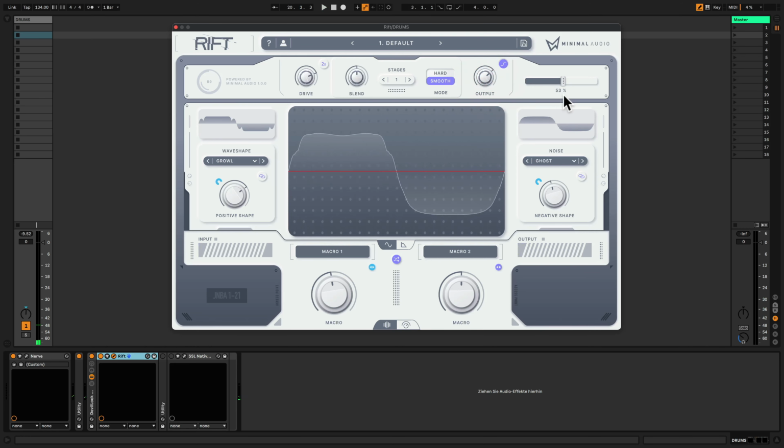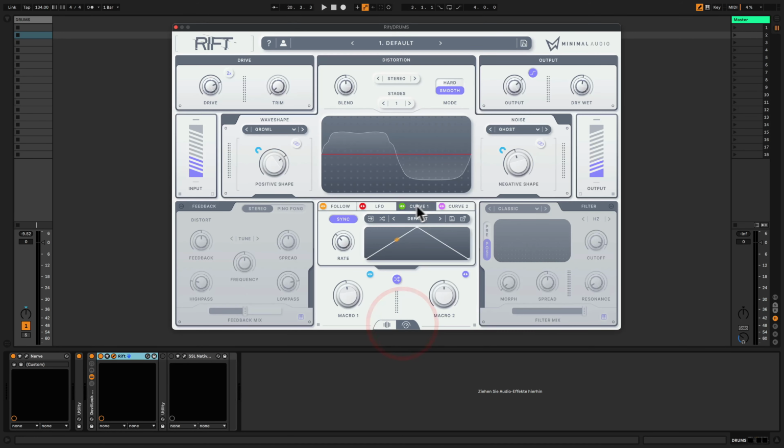If you're into character and wild sound design, this should be something worth a look. They also have this section in the middle, which is modulation. So you have an LFO, an envelope follower, and to the left and to the right, we have two more effects. For example, this comb filter. And a regular filter, which can split the signal in stereo.